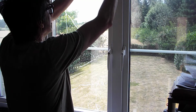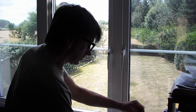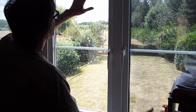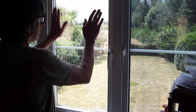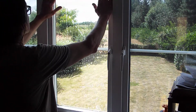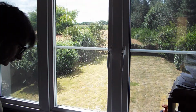So get that other piece of sellotape off of that corner. So we no longer need that. Get that off of there. And if we just peel that back, I'll put a bit of extra water along there so it doesn't stick. We can then manoeuvre that and slide it into place like so on the pane of glass. Right, your film is now on the glass.